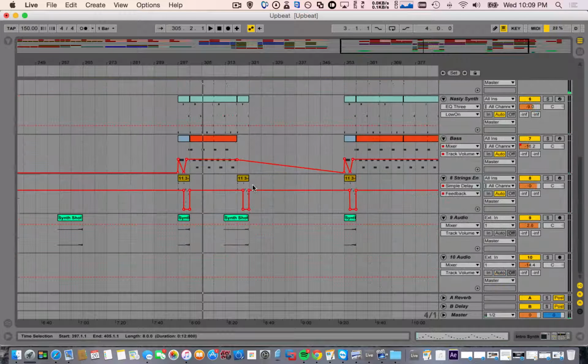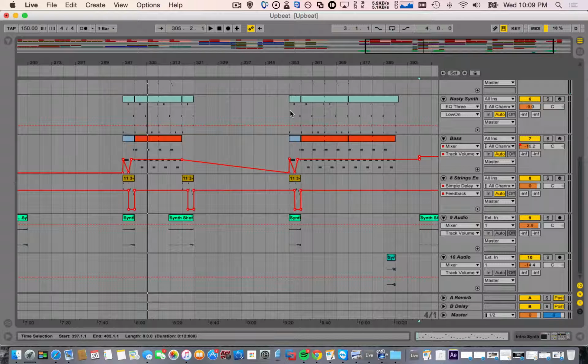So this is essentially where you create your song, where you mix it, make it sound good. You already have the notes and the raw material down.